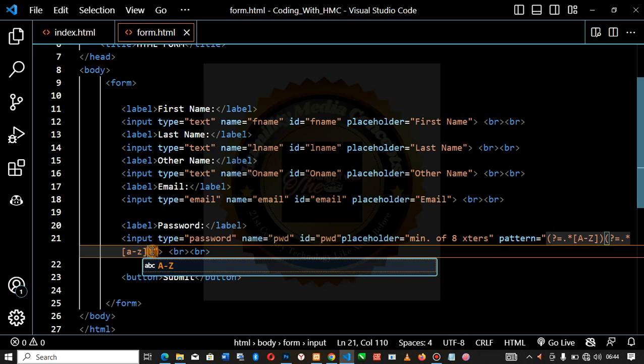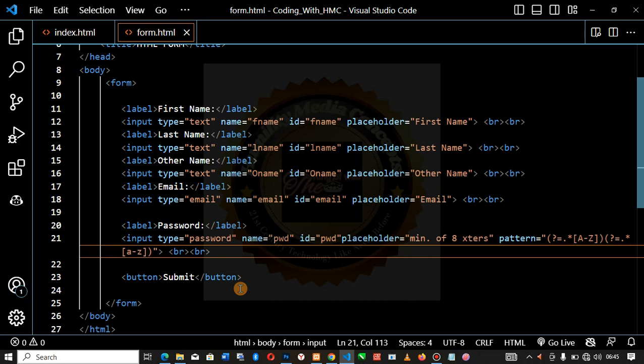This is another condition you give to the password validation. The system will look through the password: is there any lowercase letter? If there is no lowercase, it will not accept the password.